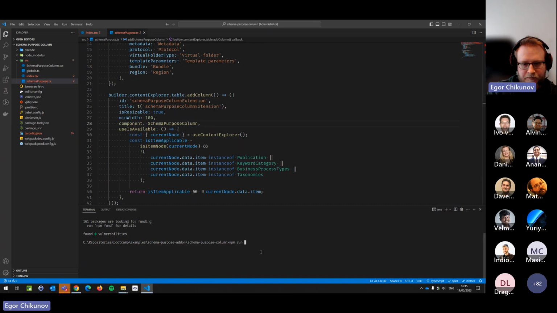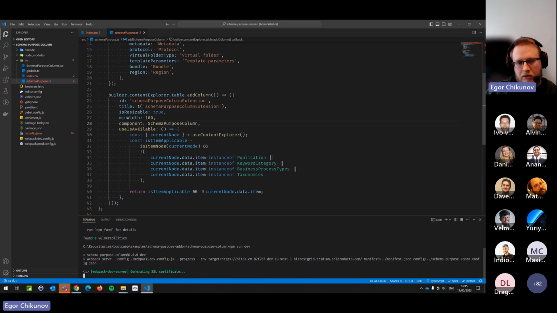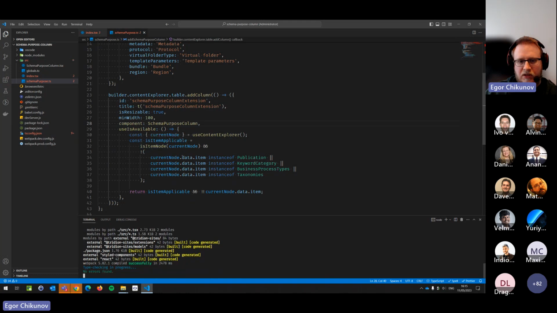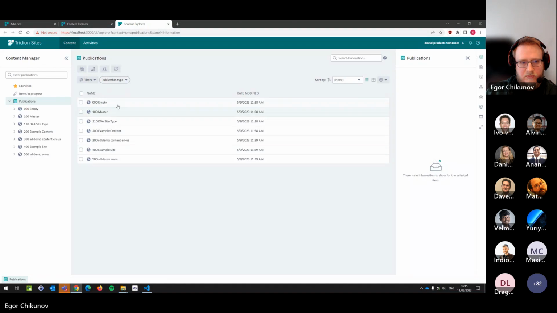Let's run it. Here, as you can see, we're going to see this column only if the place where we are is not a publication or taxonomy, so business process types. So here we're on publications. We don't see any new columns.